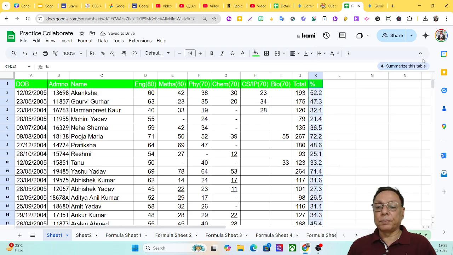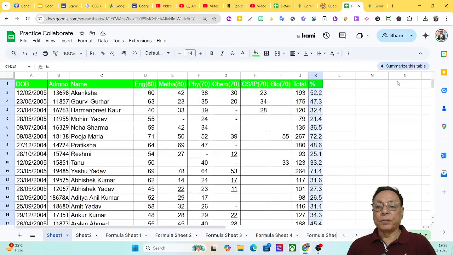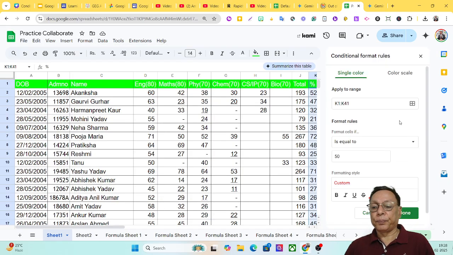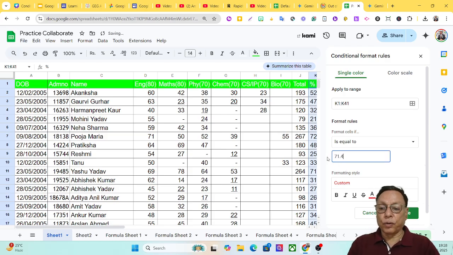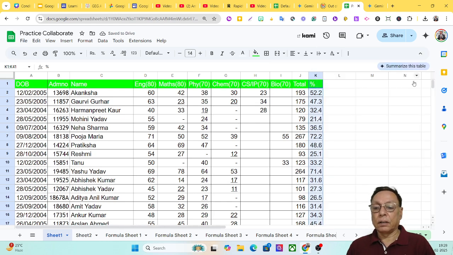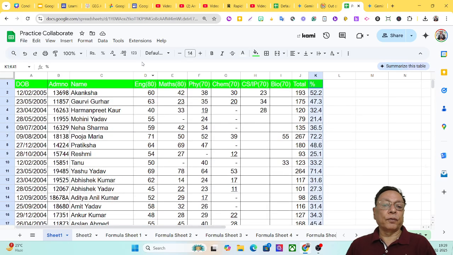Let me see who are the students with exactly 50%. There is no student with exactly 50%, so I'm going to change it a bit. I'm going to give say 71.4. So I'm going to change the rule to 71.4 exact. Let me see if anybody. Okay, let me first delete the rule.